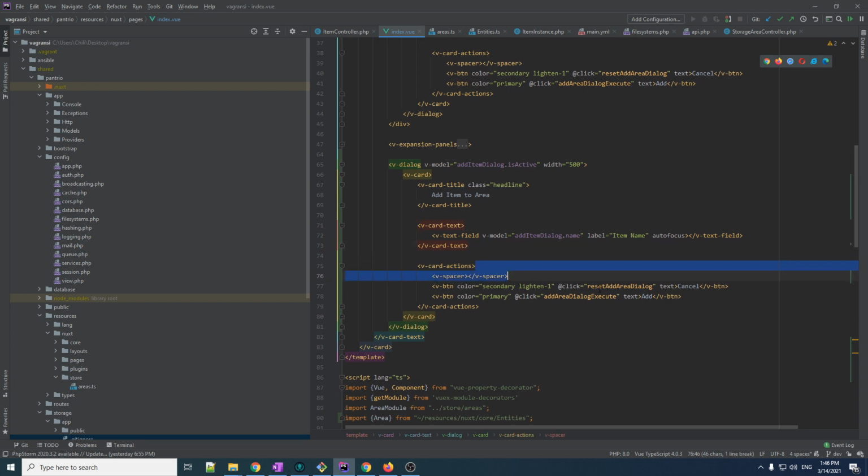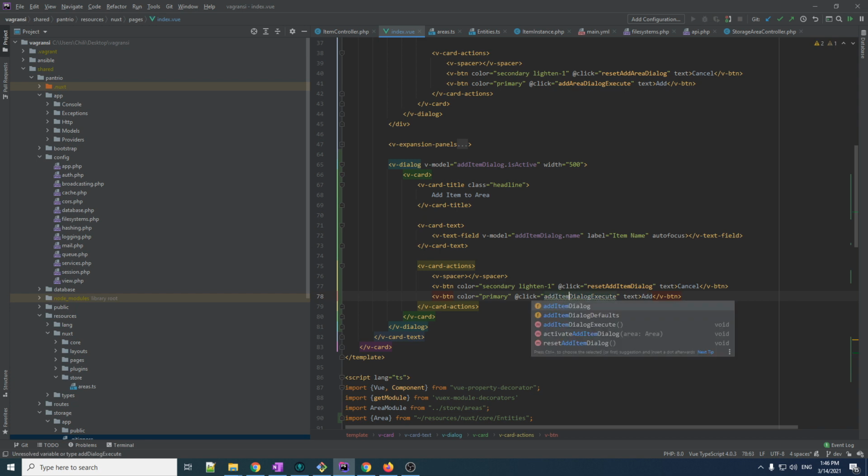Down here, we want the same style. So now we have reset, and that's not it. Add item dialog. And here we have, no, this is fine. Add item dialog execute. Okay, so far so good.